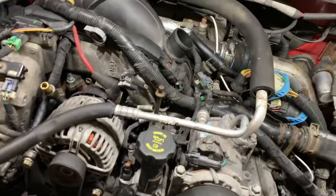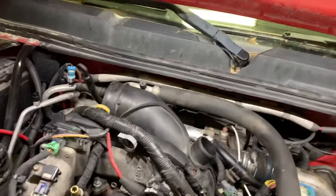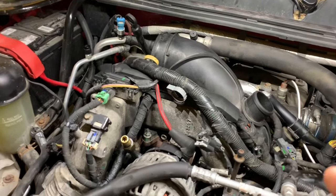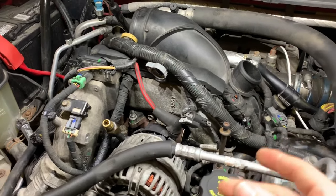Quick video today — I'm going to show you how to bleed the air out of the fuel system. Some cool tips you should know as a Duramax owner. Chris just installed the CP3 in this 08 Duramax and put a lift pump on it, so this is a great opportunity to show those interested in learning how to bleed the fuel system. If you're doing a lift pump, CP3, or messing with anything in the fuel injection lines, you will get air in the fuel.